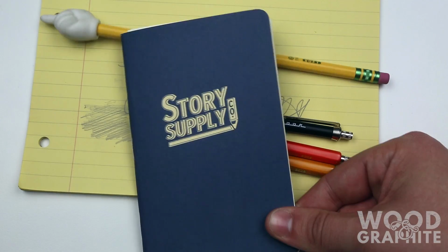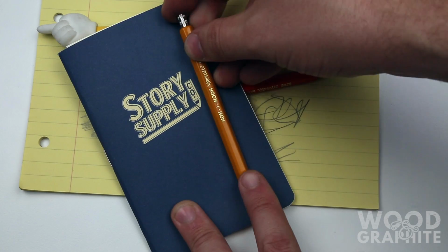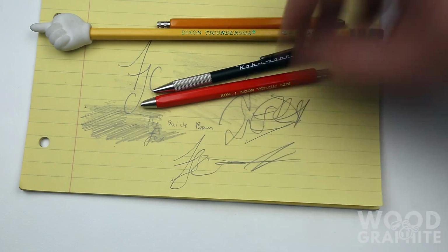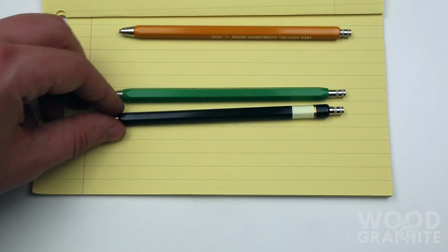They're about the same height as a pocket notebook. Here is my Story Supply Co. So you can see they're about the right size, you know, they'll fit in your pocket quite nicely. So those are the minis. I didn't just buy minis. I also bought some full-size ones, and they look like this.